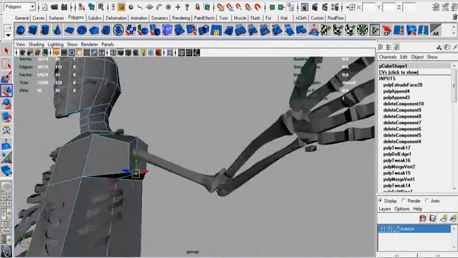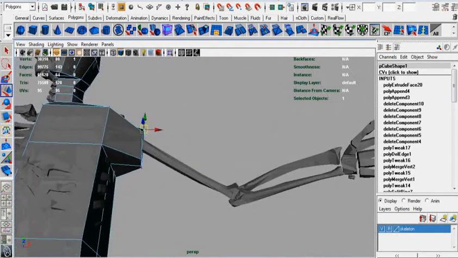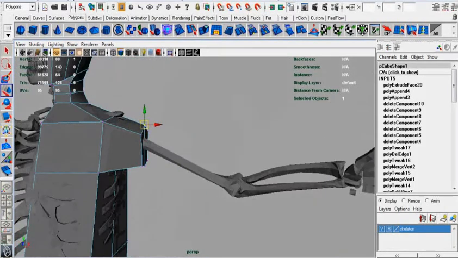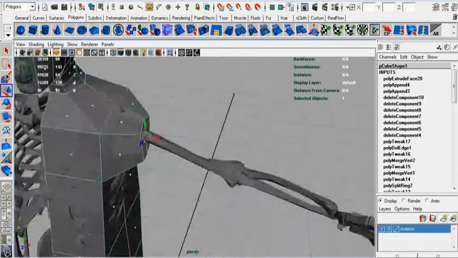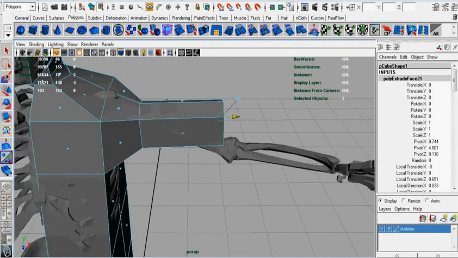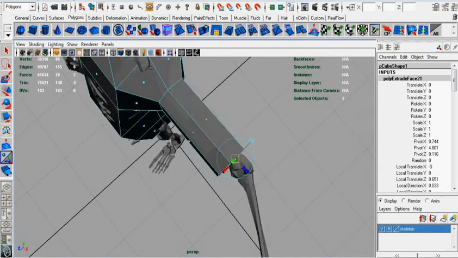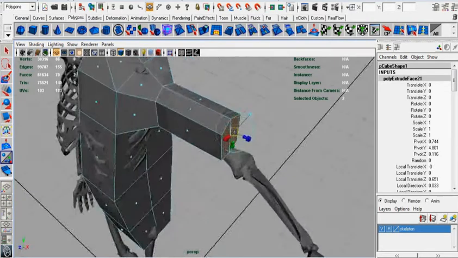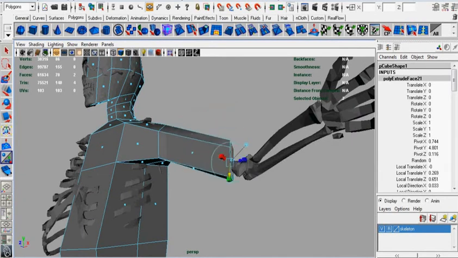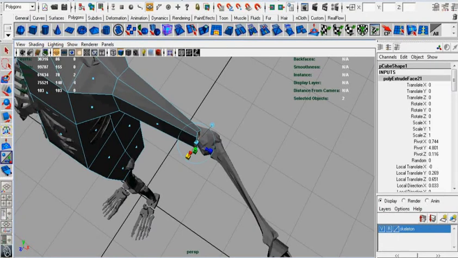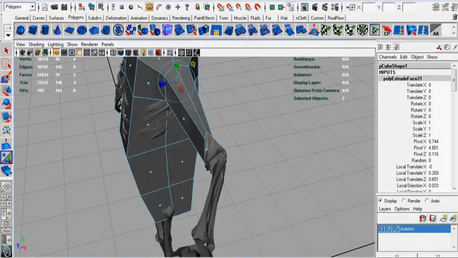Bring these in a bit, start to even it all up a bit. Doing that.